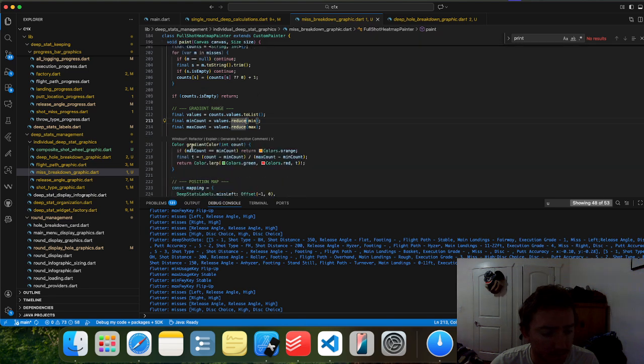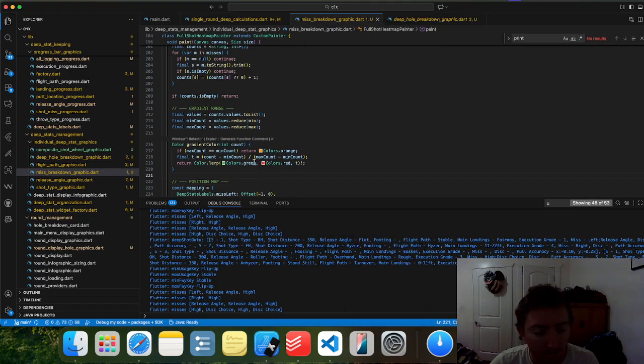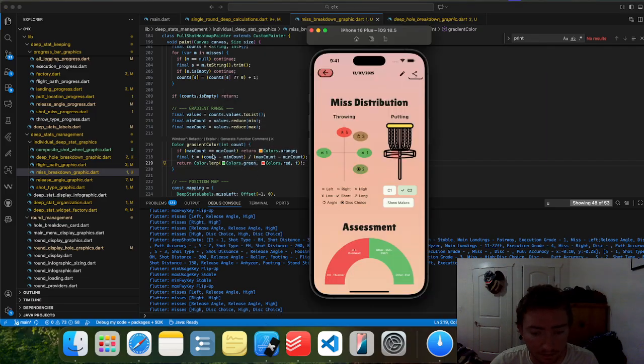Gradient range, gradient color. Yeah, so it's just a mix between the two. If max count is equal to min count, return orange. Is that how I want to do it? No, max count is.